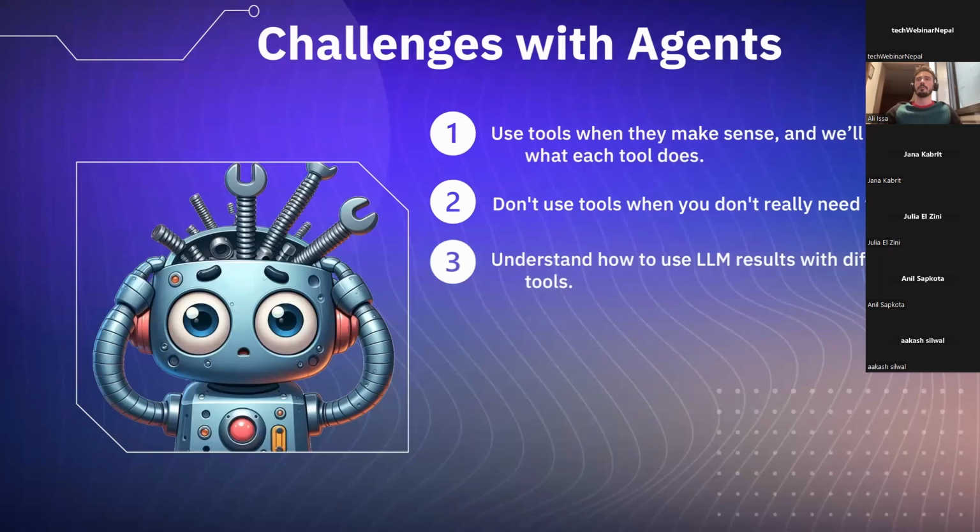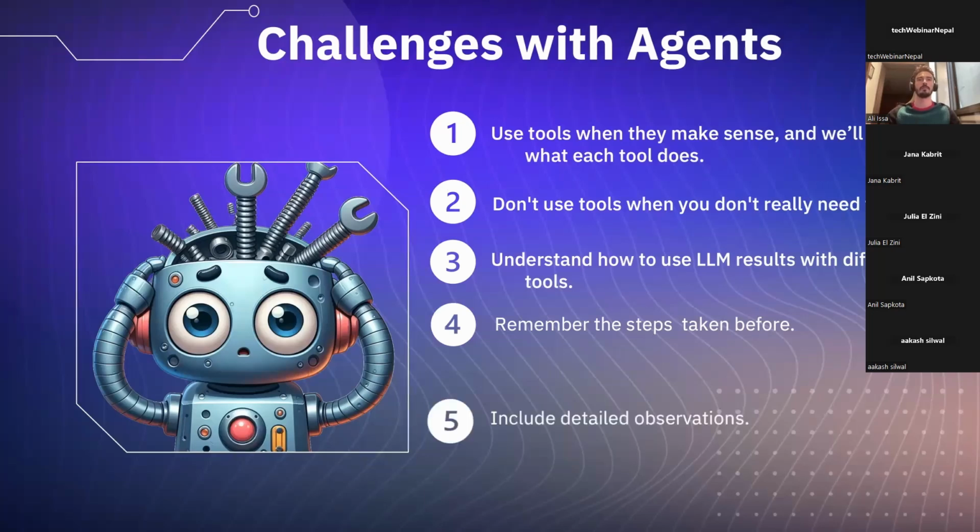Another challenge is understanding how to use LLM results with different tools. Sometimes we might need to let the agent use several tools at the same time, so maybe you need to do some tweaking in the agent to let it use several tools at the same time. And how can I manage the memory? We already talked about the short term and long term, but in practice, when you want to code it, how do you create the short term memory? How do you create the long term memory? Do you want to establish the connection between them? So yes, this also is a challenge.